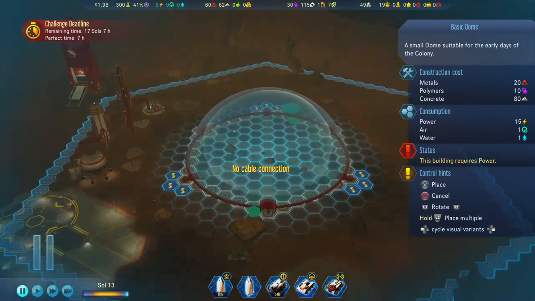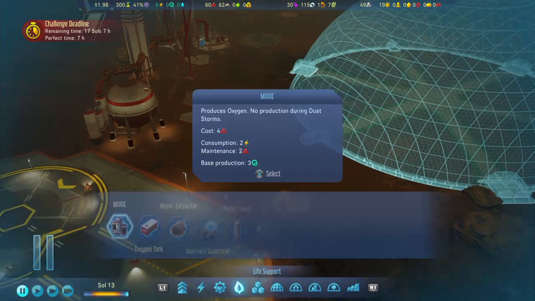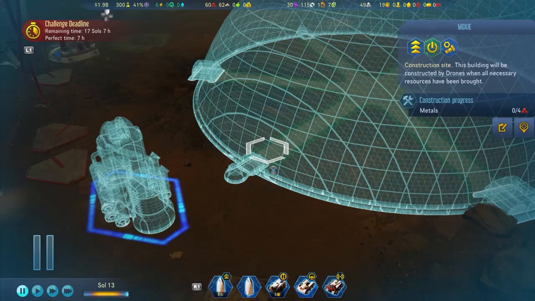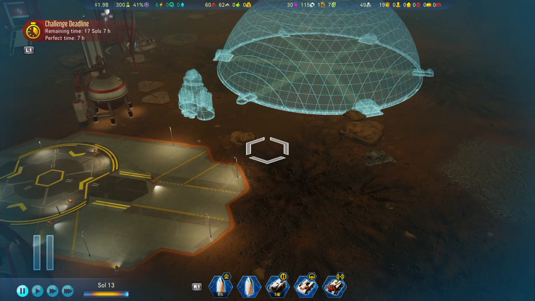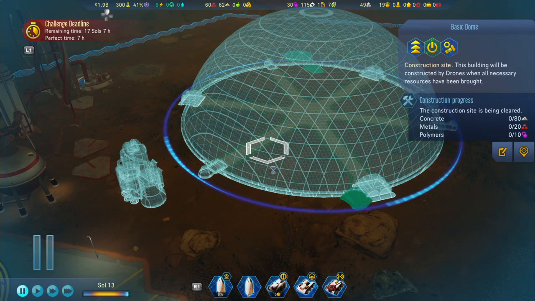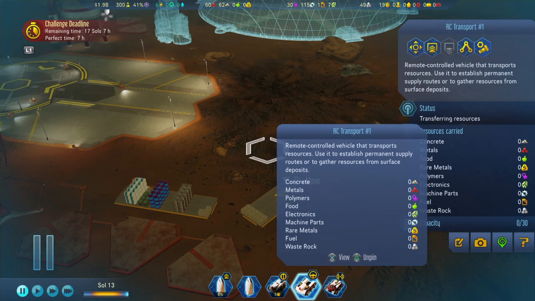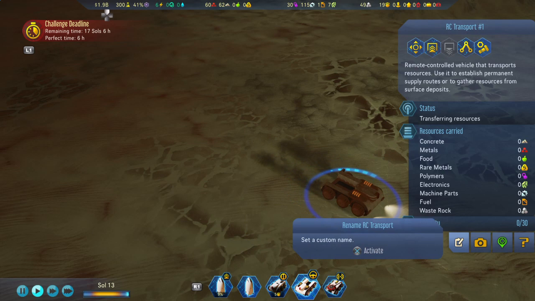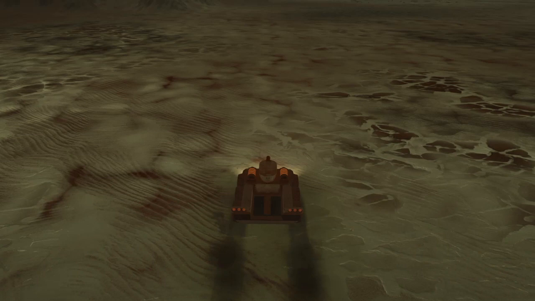Okay. So we can get this built here. And then make this the priority. And then make this like the other priority, and that's gonna take up all the stuff that I have. How much does this require? 80 concrete? It's gonna be all my concrete right there.